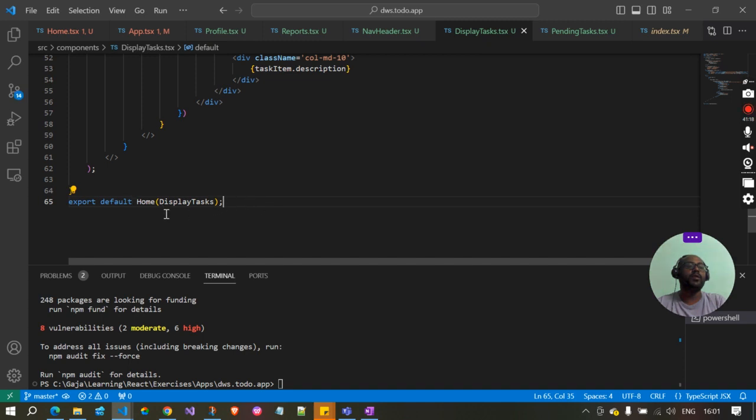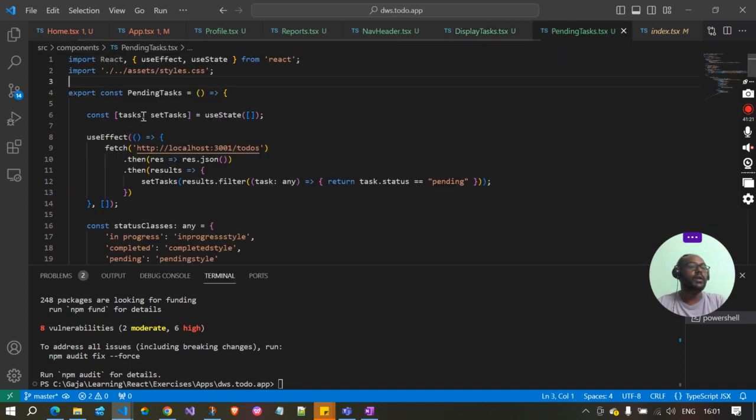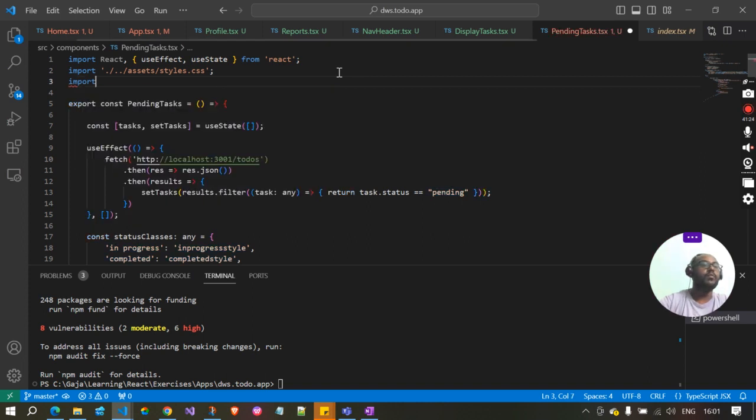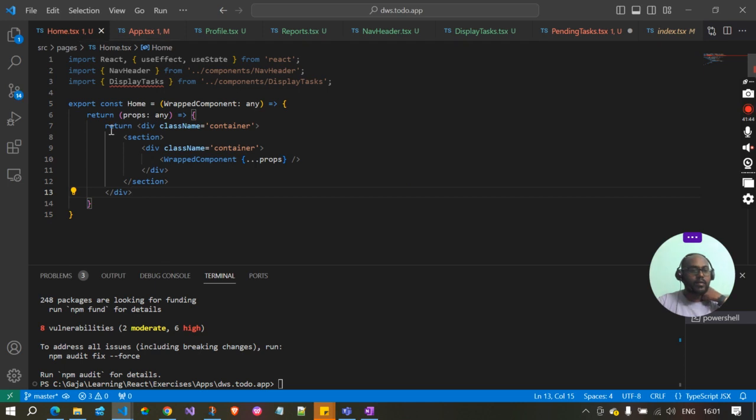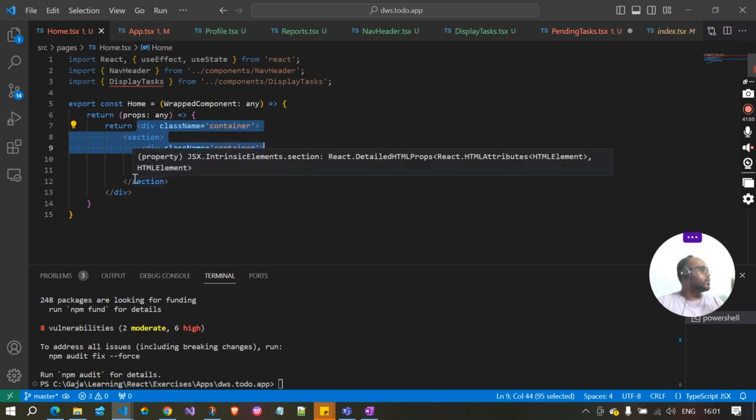Now tell me, in the same way, what we need to do? Go to the pending task. First of all, tell me what I am trying to do here. I have 10 components, okay? 10 components are having their own logic, but I want to change the design where I am keeping them, okay? Then do I need to unnecessarily have my design in every page? Today I may have this design, tomorrow I may get some 2 or 3 lines of design extra, one scroll bar, I may scroll every page. Then are you going to keep on changing each and every page?